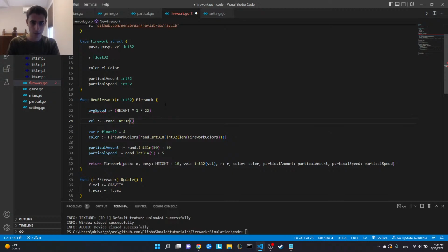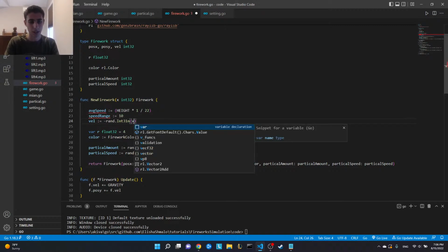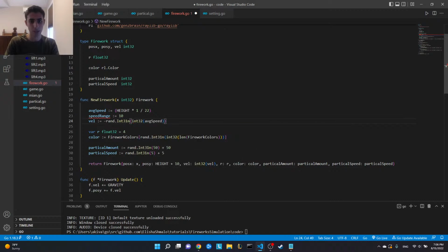So we could say speed range colon equals, let's say, 5. No, 10. 10, sure. And then we'll say that the maximum will be avg speed plus 10 minus avg speed minus 10. Good.